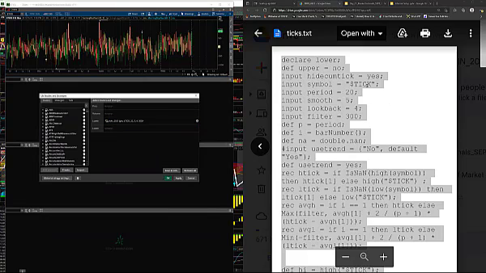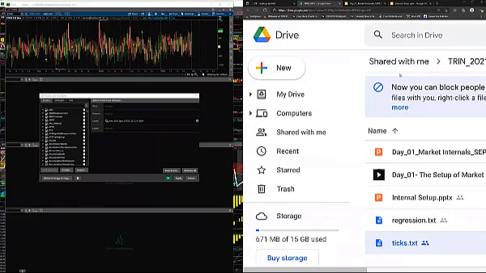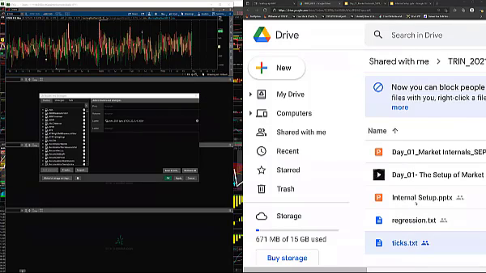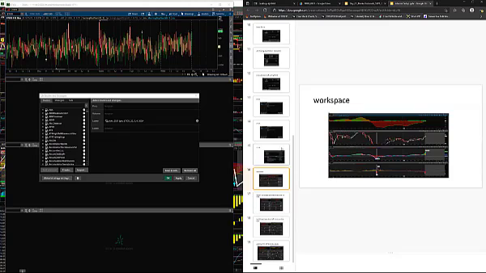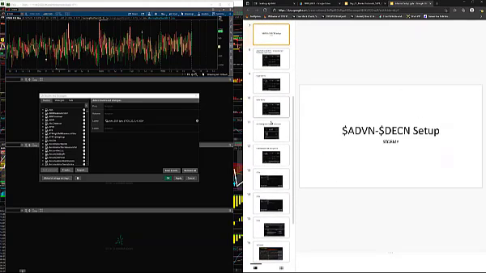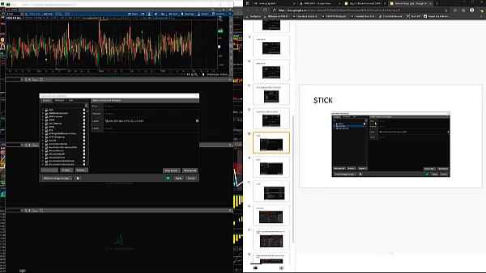So all I did was I went into the pin channel, and then I went to market internal setup and went through the instructions. And I'm like, oh my God, this is crazy. I think if you go through the video, you'll probably go through step by step what was done here. But I wanted to put the ticks first.